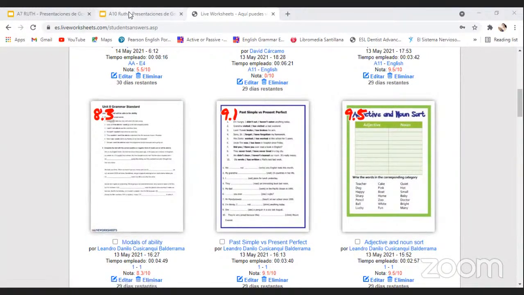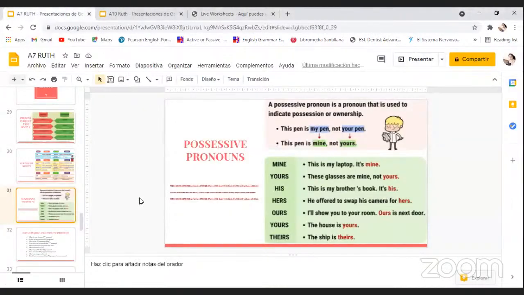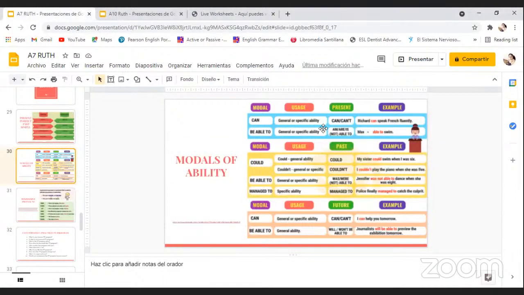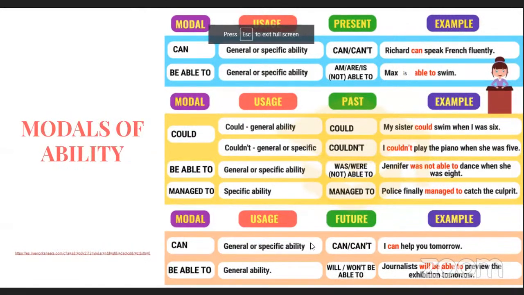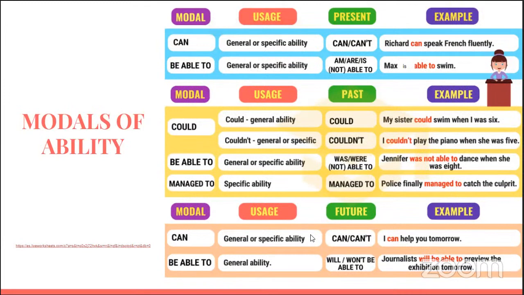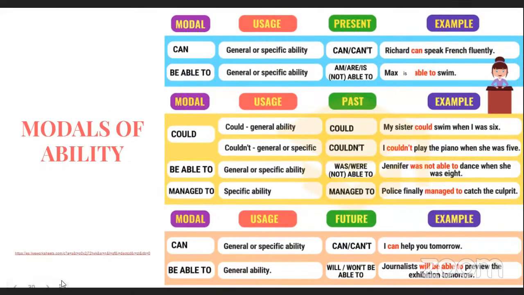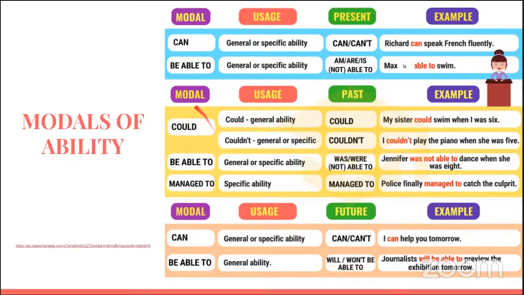Ability, yes, you did. All right. So, is there maybe a doubt or a question that you may have about the modals of ability before we go on to the next thing? Manage to is just for past, isn't it? To talk about the simple past tense to express an ability, you can use could, be able to, and manage to. Manage to is used for explaining a specific ability. That's the difference with the others.